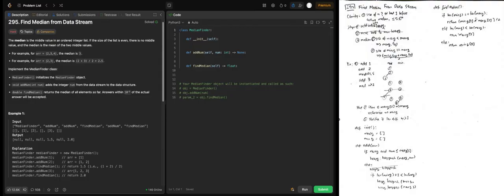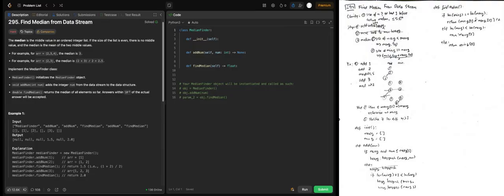Okay, so what we can do here in the init: if we add to the max queue and min queue, in the max we enter 1 and then we enter 2.